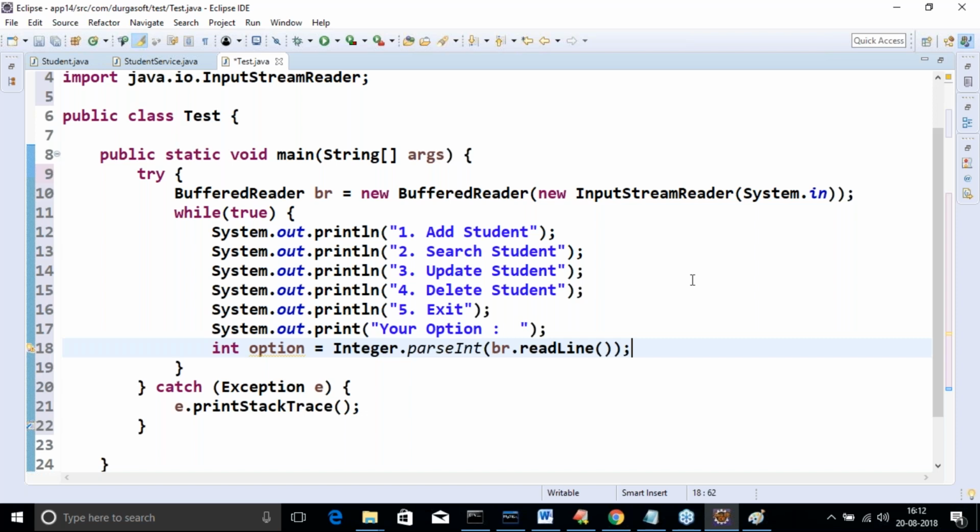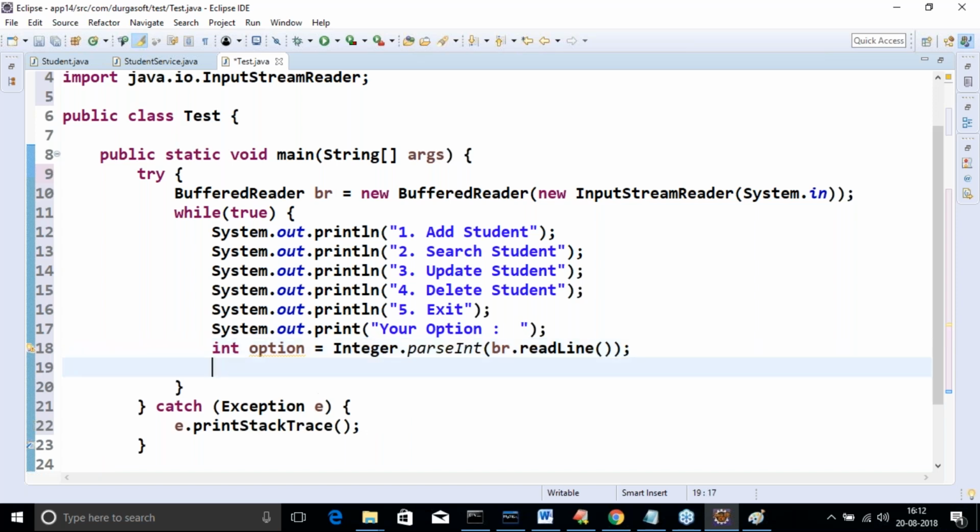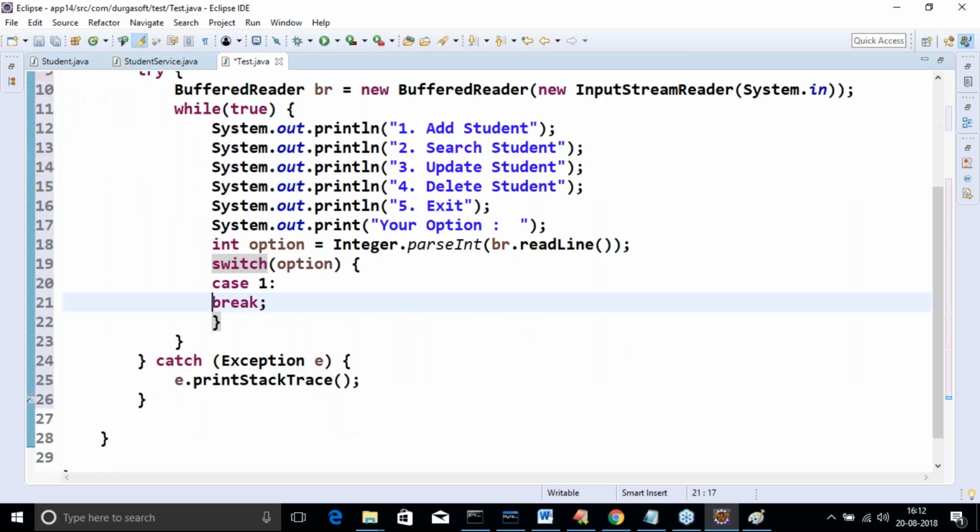Whenever we are getting an option like this, what do we have to do? We need to take a switch. Inside the switch, we need to provide the option. Right, now we have to start our story. How many cases have we taken here? 5 cases. So we must take 5 cases, and case 1 we have to write. Now inside this case 1, what we have to provide? We need to provide the break statement also. I'll provide it later on, how we are going to prepare this break statement.